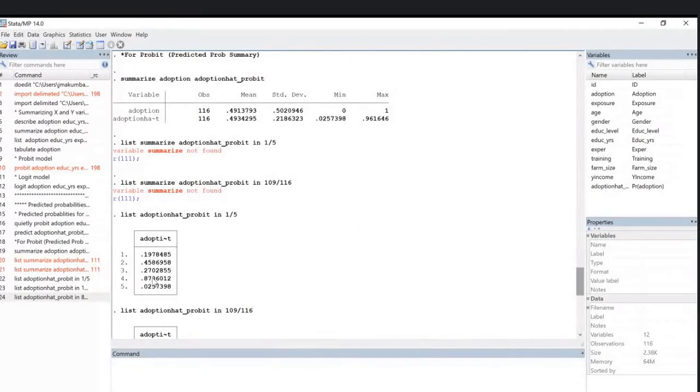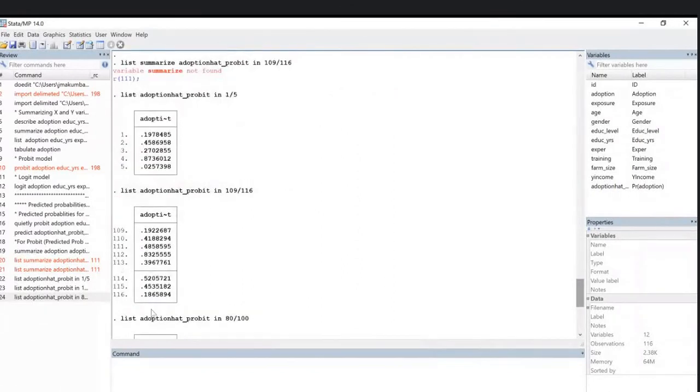Out of the 5, we have only one. Then on the last ones, from 109 to 116, I think they're around 6. We have only 2, observation number 112 and observation number 114. All of them are above 0.5, but only one with a strong prediction of 0.83.